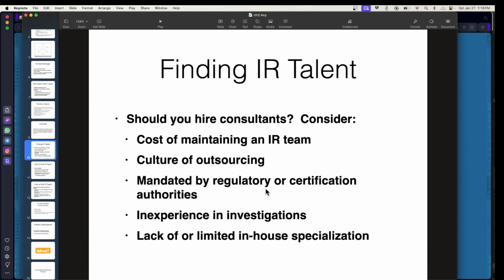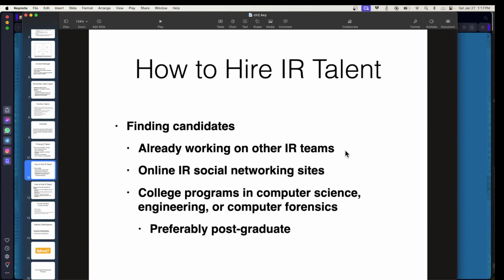There are requirements for regulatory or certification agencies that may require you to have certain investigations. You want to find people, and you may have to outsource it because you don't have experienced people on staff. This is usually the case for small to medium business. They just have an IT staff that can keep their servers up. They don't have anybody that really knows much about security or investigation or incident response. So you find candidates. It'd be nice if you can get people that have already done it before, or from college programs that teach this, usually postgraduate. Almost all the advanced security classes here are basically what's taught elsewhere in master's and PhD programs, a bizarre situation you might want to be aware of.